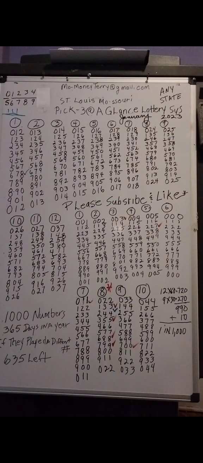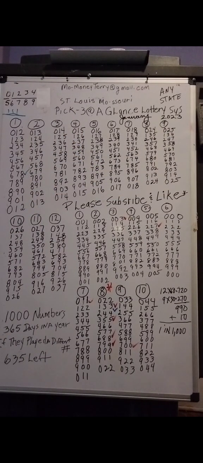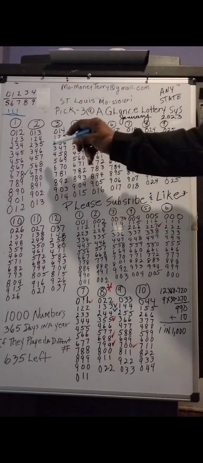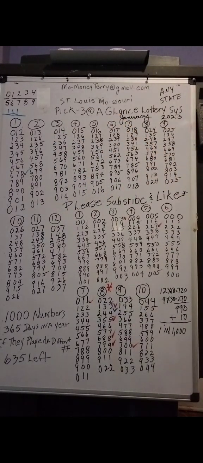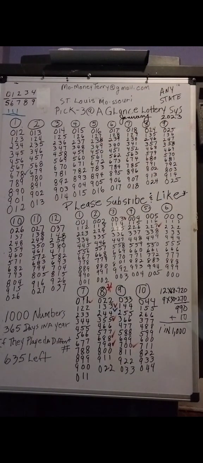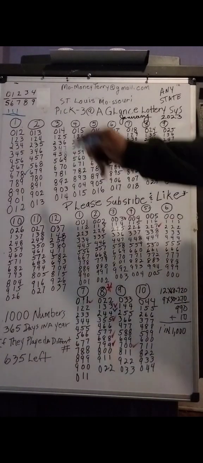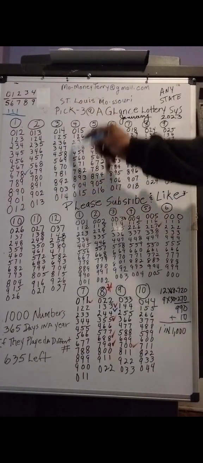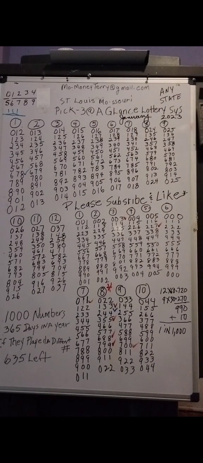So if you can get that simple app, I think you can get it on the iPhone, and you can get it on the Android. It's going to save you a lot of time going back, tracking the numbers that came in already, finding the columns and marking them off, and building your data. Once you start tracking and seeing what columns ain't here, you'll always know what 10 numbers to play, because you don't have to rush yourself.